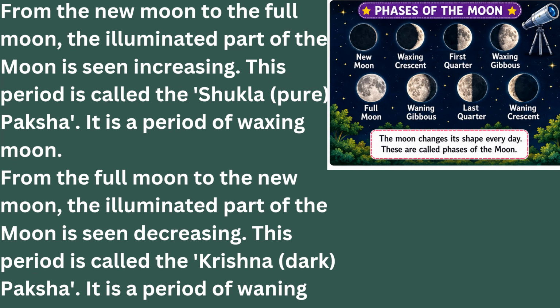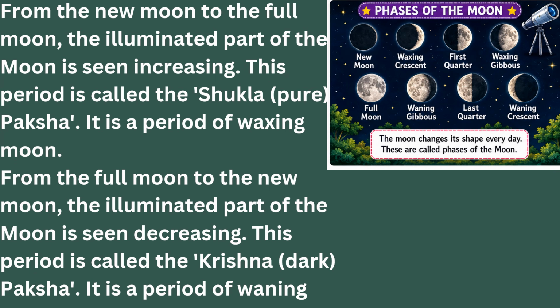See, these are the phases of the moon as you can see in this picture. The new moon, completely black. New moon means we cannot see the moon at all, okay? Waxing crescent means only some part of the moon. First quarter means half. Waxing gibbous means more part of the moon. Full moon is the day when we can see the entire moon. Then last quarter, towards the left-hand side, half we can see, and again waning crescent. So these are the different phases of the moon.